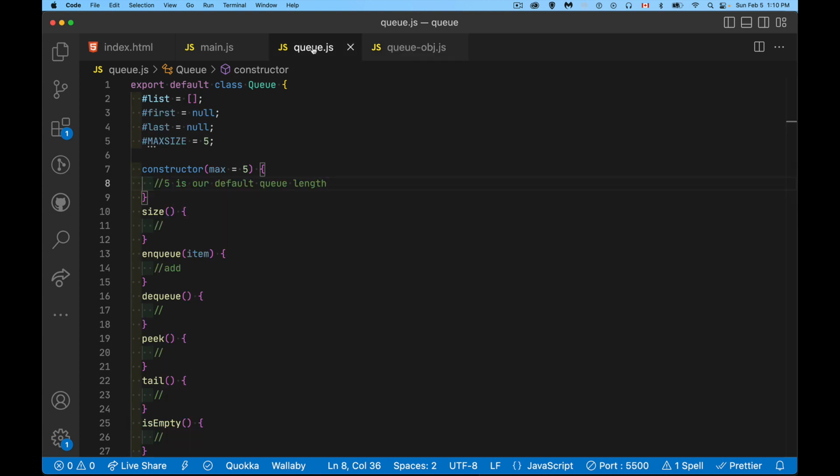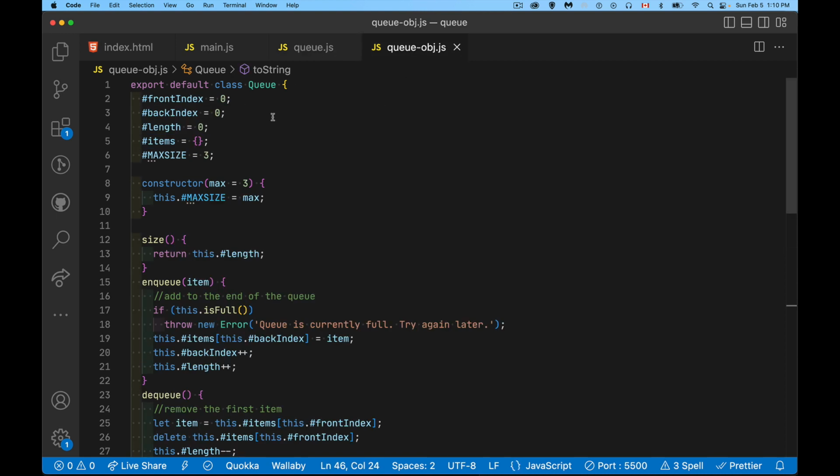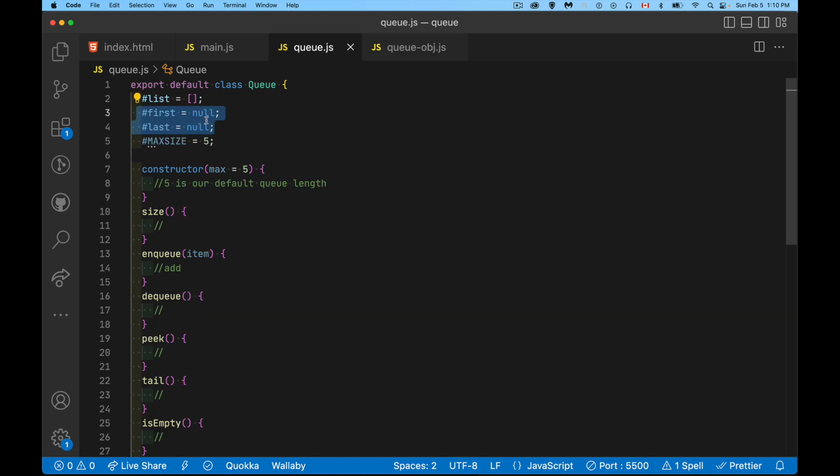All right, so let's build one from scratch using an array. So here, I've got a first and last variable. This is going to be numbers to keep track of. In this case, it's going to be the string. Over here, we had back index, front index. Those were the numbers. In the array version, we're just going to store a reference. When we add something, whatever the first item is, whatever the last item is, we'll keep that. So when we do our peek and tail, we can just look to see what those values are.